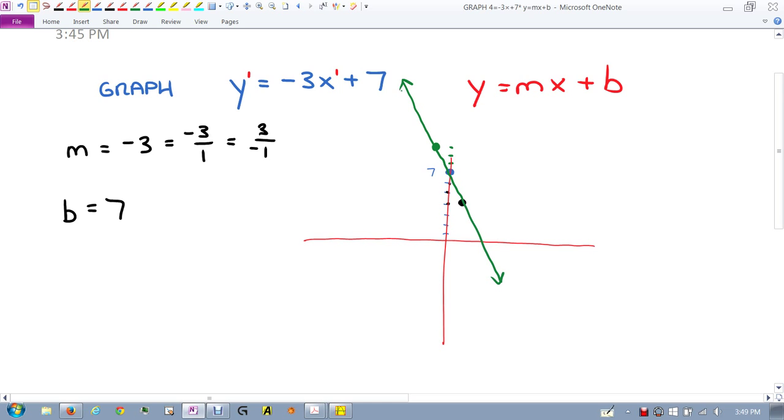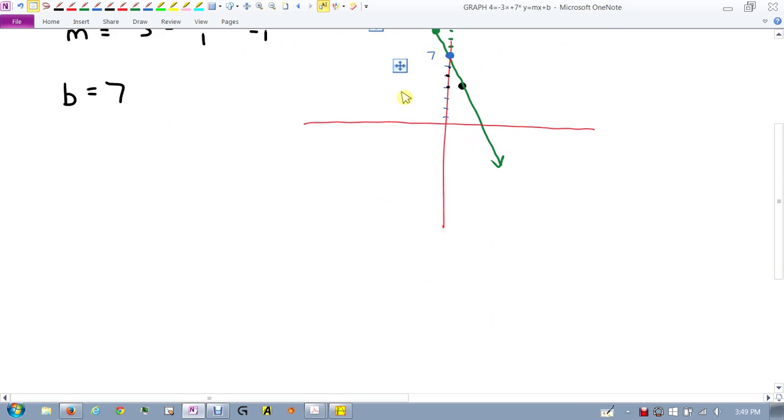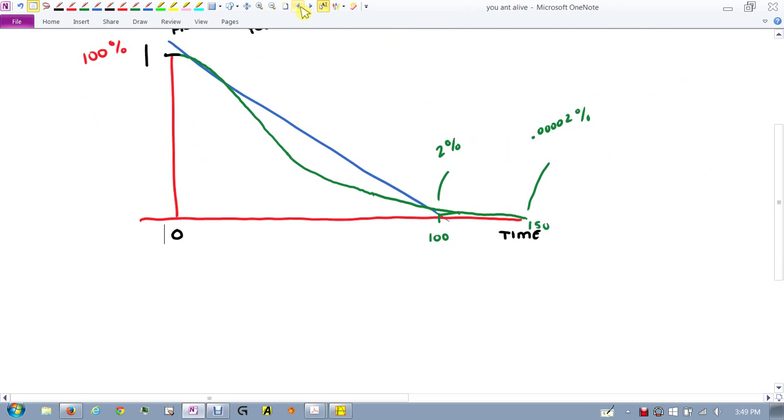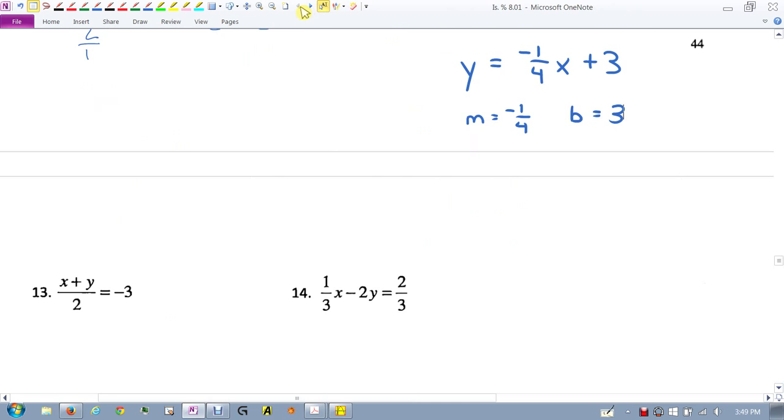Okay. So this is what I want you to do for the following problems that I'm going to give you, all right? I want you to go through, find the slope and y-intercept, and graph them. And why don't we make this worth your while? I'm going to give you some problems from the homework, so that way you're kind of doing something productive.